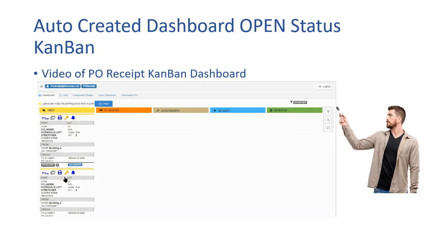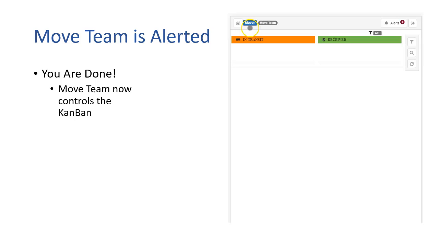Next you will see how the move team is alerted for material to move into an inventory location. The move team sees the alert tab and selects one or more lines to move. You are done. The move team takes over control of the Kanban and material.